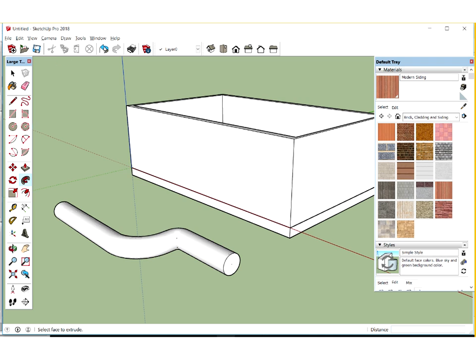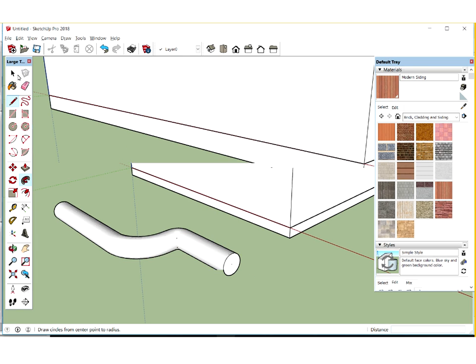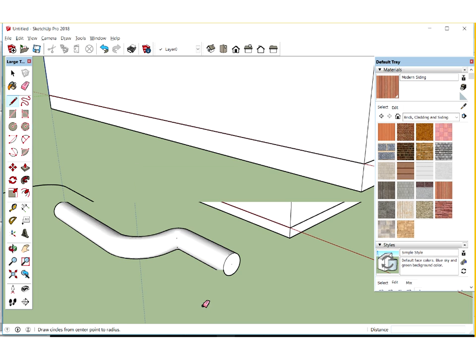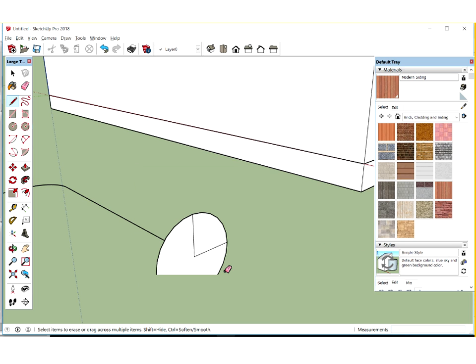Yeah, absolutely. Any shape you want, Nina, and we will wrap up the session in just a minute, but it's a good question. You can create any complex geometry that you want as your profile. It can be literally anything. And then what I'm going to do is just use the eraser tool, the pink tool at the top here, to get rid of any bits that I don't want of that geometry.